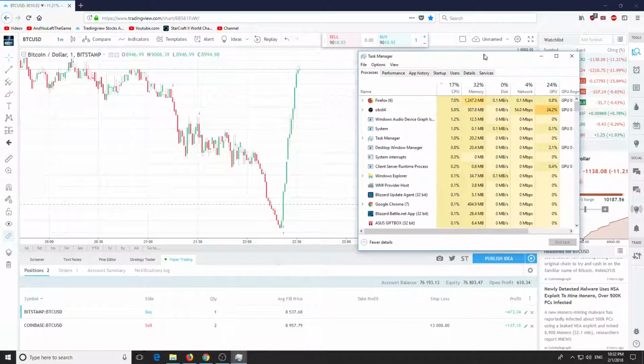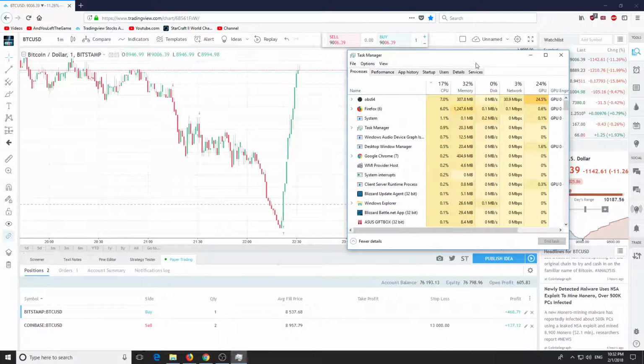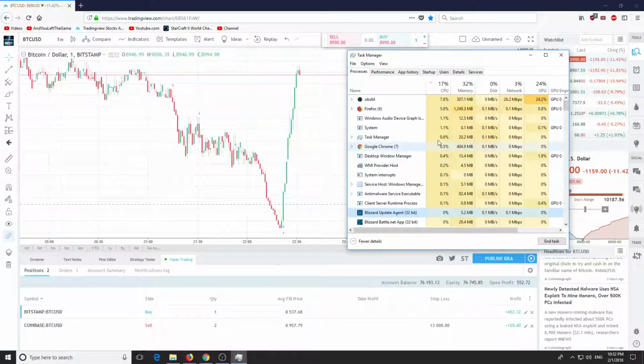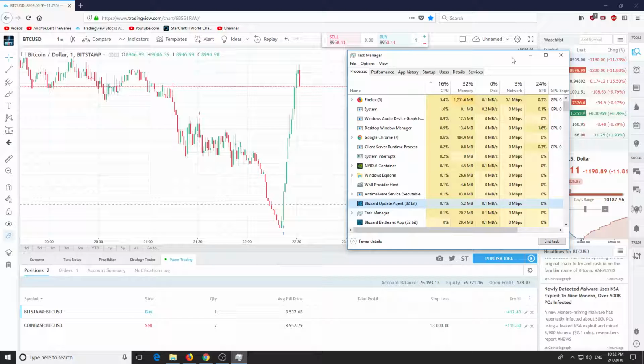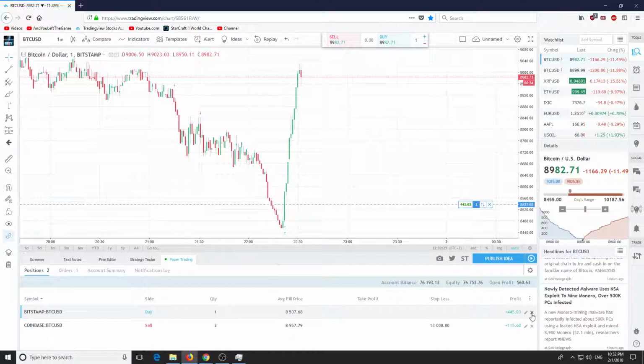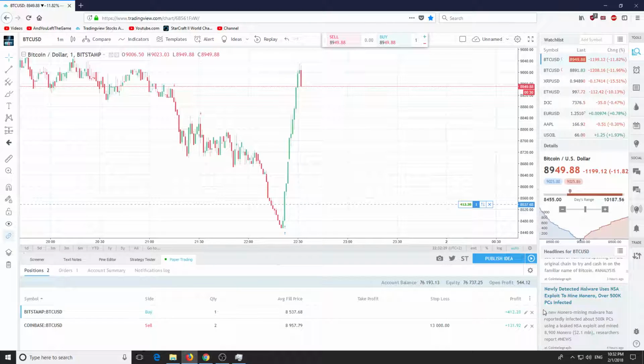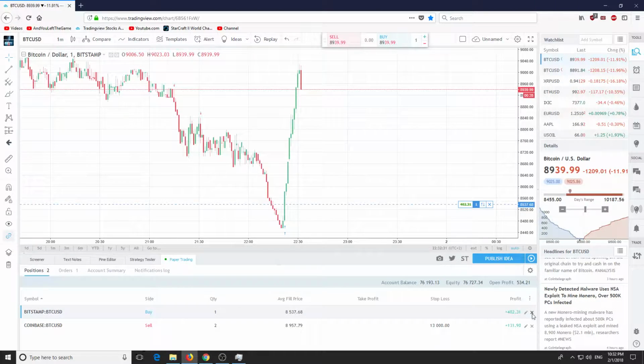So what do you do if you suspect that you got infected? You go to this screen, you turn off all the programs. So everything that's out there, you turn it off. All these video game update agents, everything you don't need, browsers, and you look at the percentages here. If you see that these percentages are high for no apparent reason, I need to close this. Look at that, it's not letting me close this.